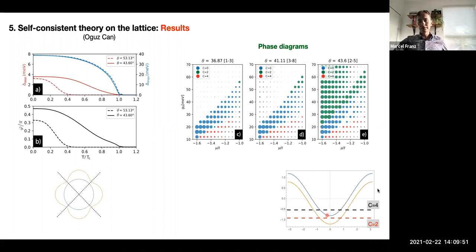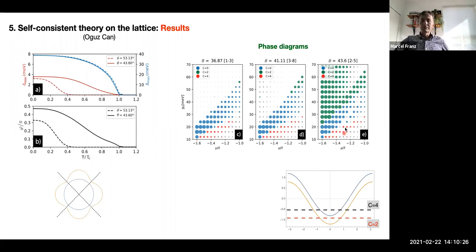You have two bands from two layers, right? And they are split by some constant amount, which is proportional to this interlayer coupling, G0. And then there's the chemical potential, right? Normally, the chemical potential intersects both bands. And so you have two Fermi surfaces, which means that effectively you have two layers, each contributes Chern number 2, so you get this phase with Chern number 4 for two layers.